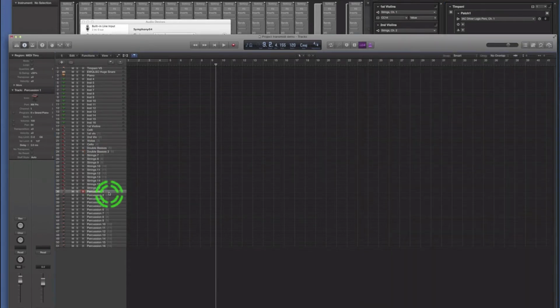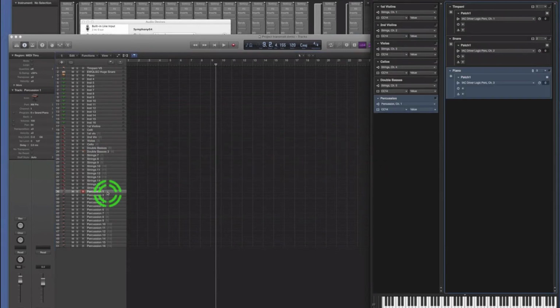So as you can see, if you click on percussion 1, it's going to send MIDI data to the percussion input on Transmidifier, but I don't have the output set, so we don't hear any sound. If we go to violins 1, you'll see the same thing, because it's the strings port, channel 1, the strings input on Transmidifier activates.